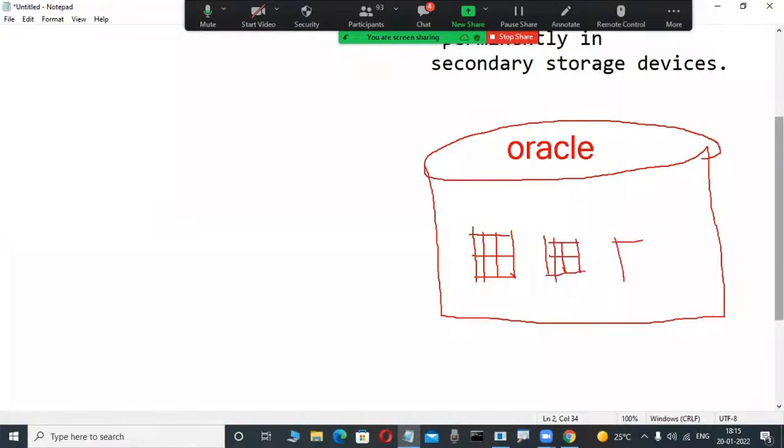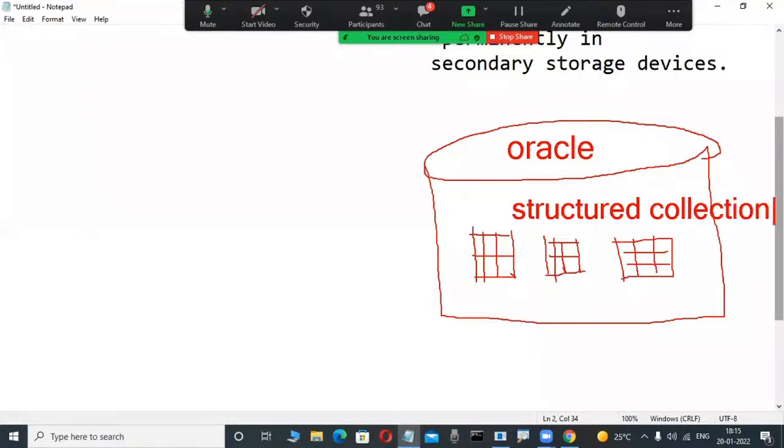Similarly, here data is stored in a logical structure, what is logical and what is physical data. On the logical structure side, the data is stored in table format, in a structured manner. All relational databases store a structured collection of data. That is important, not non-structured. Non-structured data belongs to other databases. Oracle is one of the popular relational databases, storing structured collection of data.